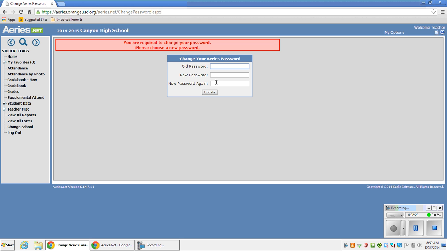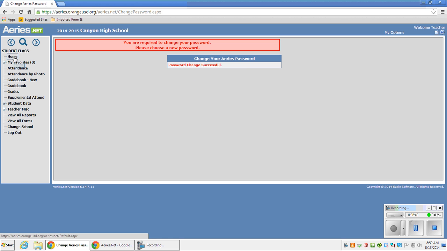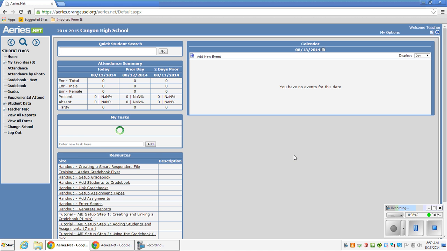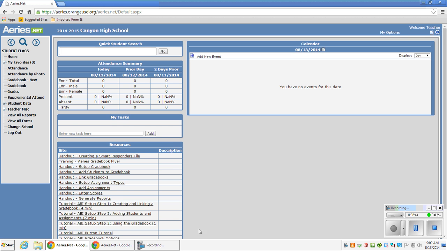I will enter the old password as welcome, and I will personalize my new password. Once I confirm my new password, I will hit update, and you will see password changed successfully. From now, you can see that I can access my Aeries.net page.